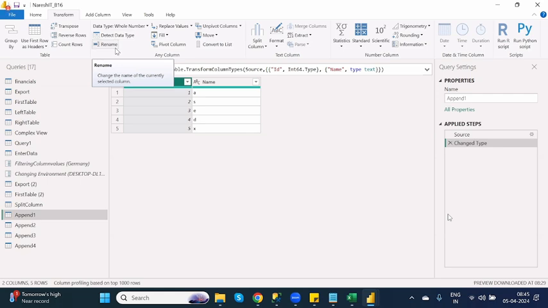Next one is rename. Rename means if you want to rename a column, then we have to use the rename option. First you need to select the table, select the column, and after that click on rename. When you click on rename, what will happen?